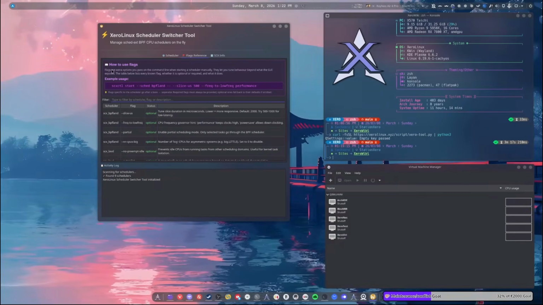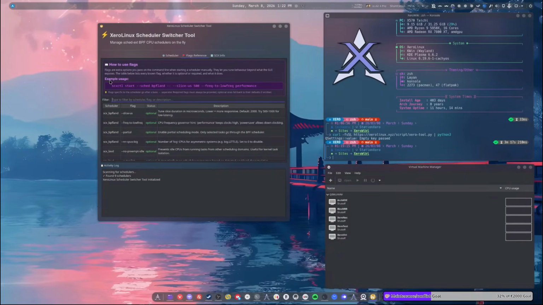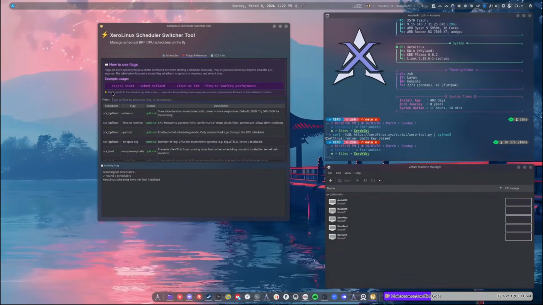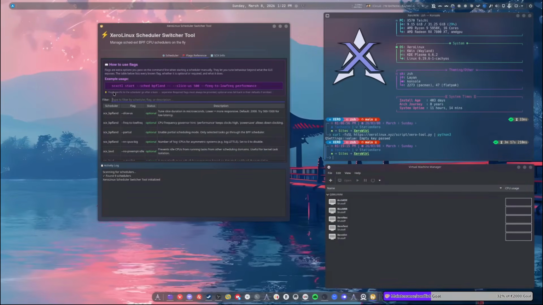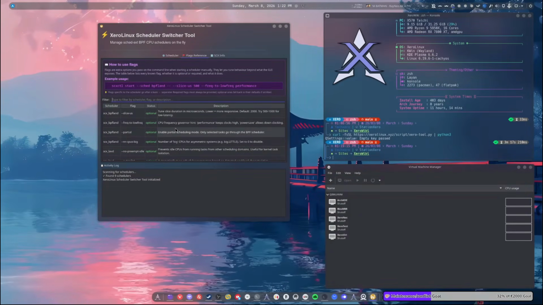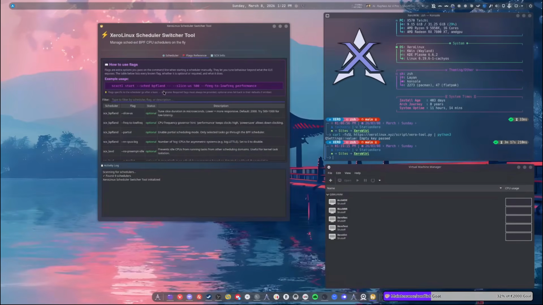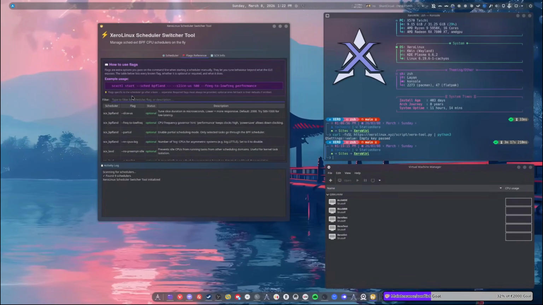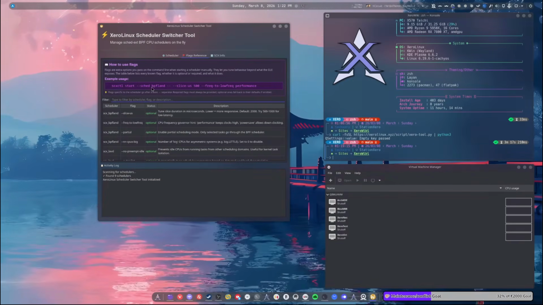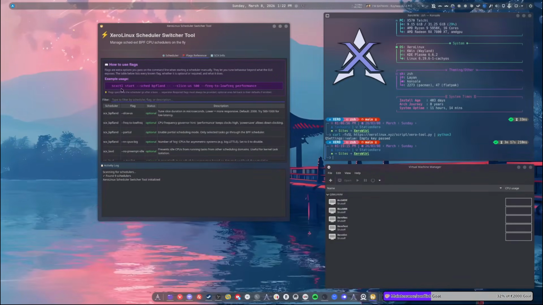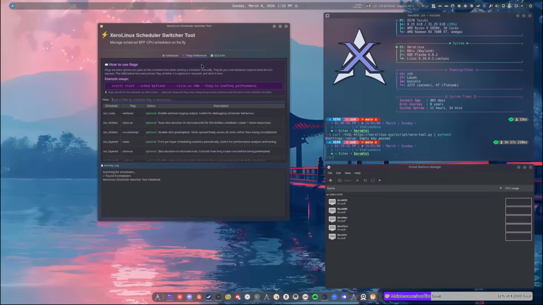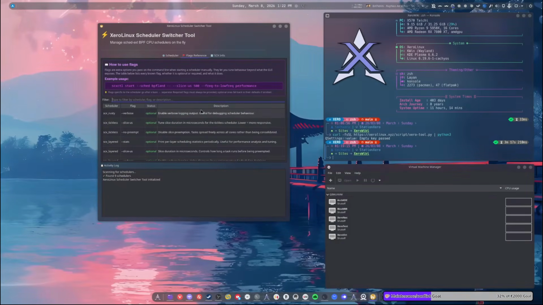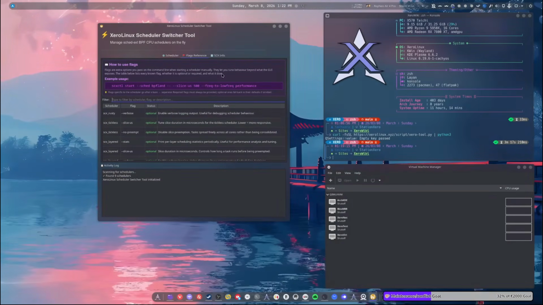And the second tab shows you the various flags you can use, but to use them you have to use the command line instead of the tool itself. Maybe in the future I'll make it modifiable by the tool itself. I don't know, but for right now, it shows you what command you need to run. This is for the more advanced users. This tab shows you how you can use it in a more advanced fashion.